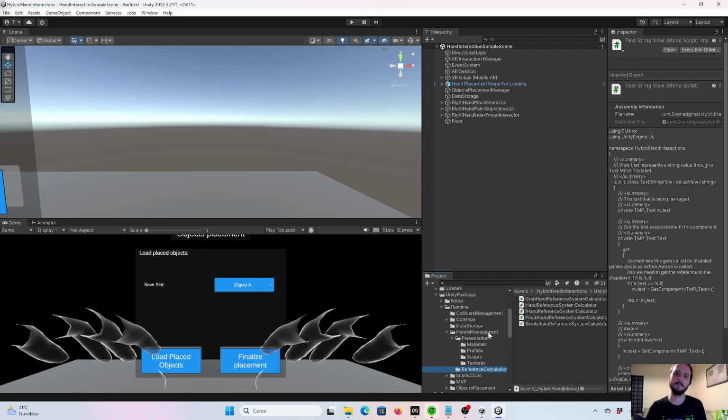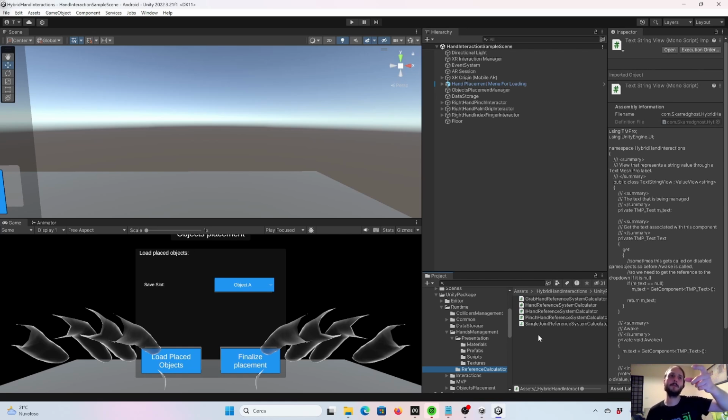What I needed to do is try to find a reference system from the hand. So what does it mean? The moment I do this gesture of grabbing this button with my pinch, the question is, what should the bottle follow? I have this collider, it's being pinched by my hand. What is the reference system that this bottle, this collider, this whatever should follow? That's an interesting question.